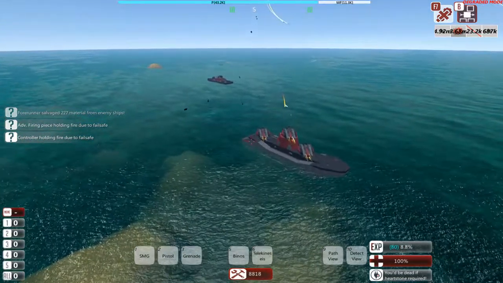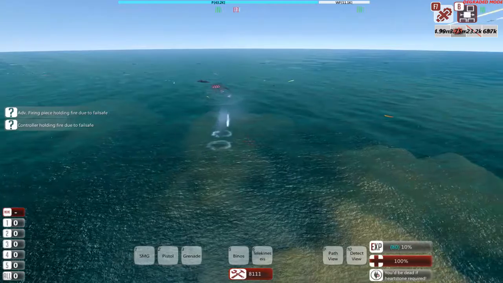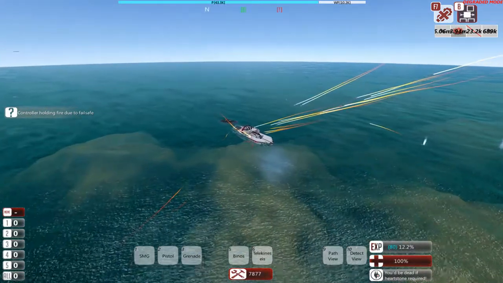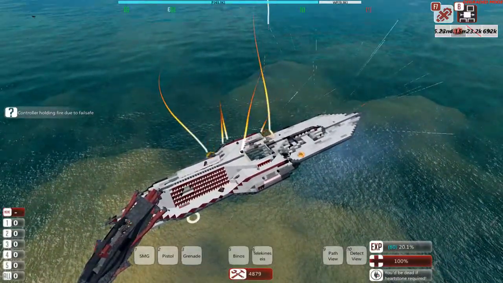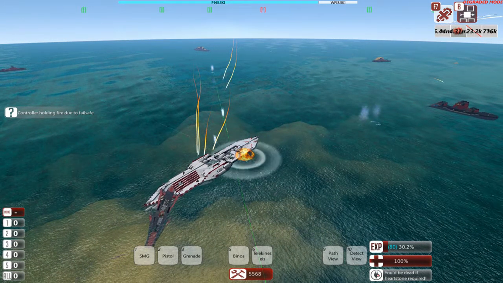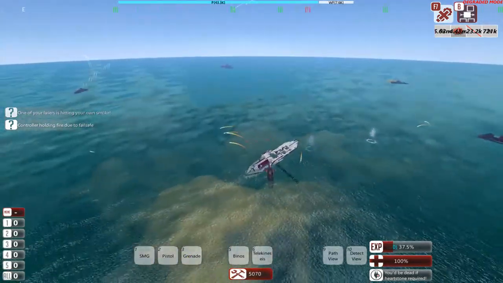Now from the looks of this, we're doing alright. Our Intrepid is drawing fire and dealing some minor damage, while the Song just pounds it. There we go. Managed to defeat it.